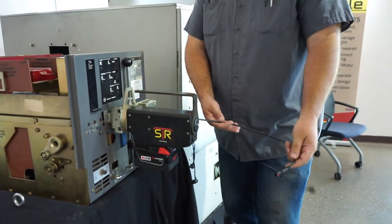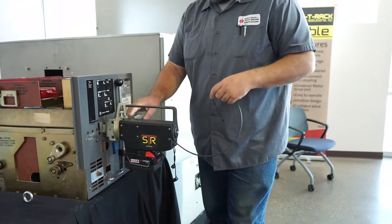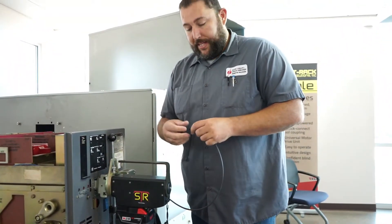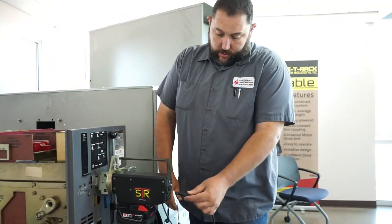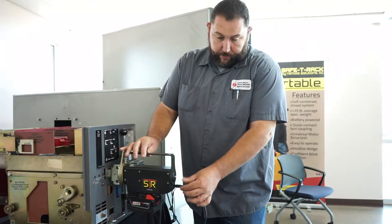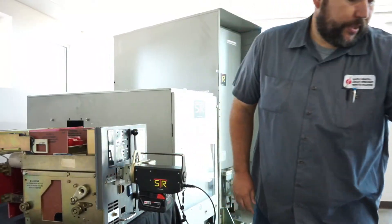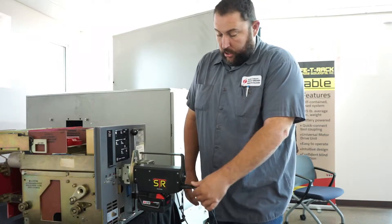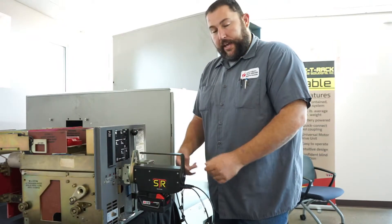There's a cable from your drive bracket — there's an actual smart card inside your drive bracket that has all the settings: the turn count, the torque, and speed settings. These connectors are male and female simple push-pull connectors. Both connectors plug in the same way and once connected you're ready.